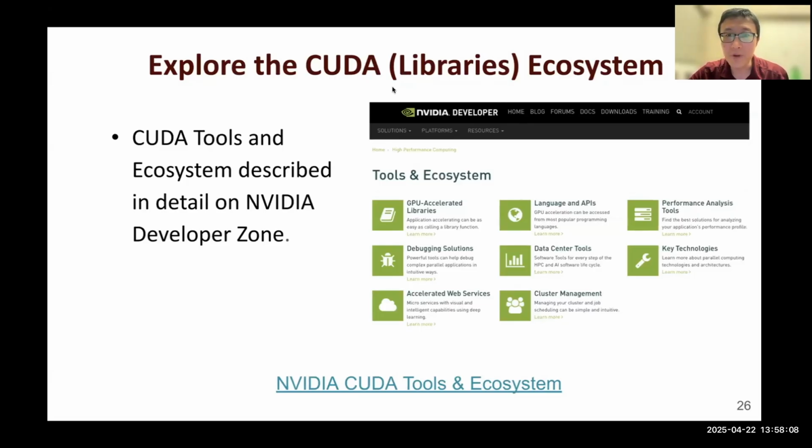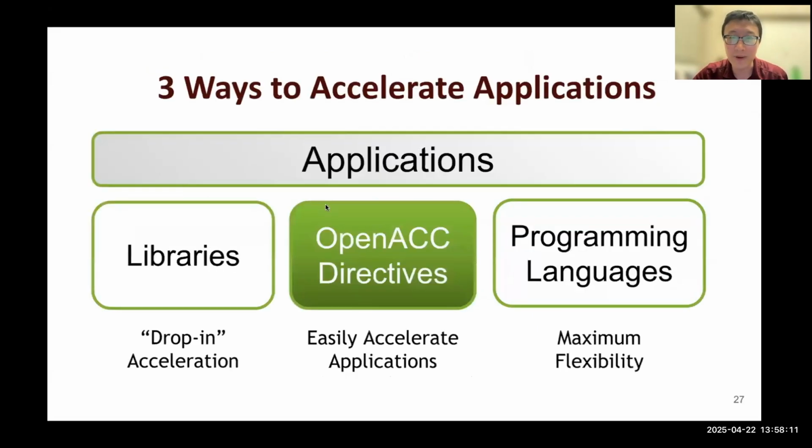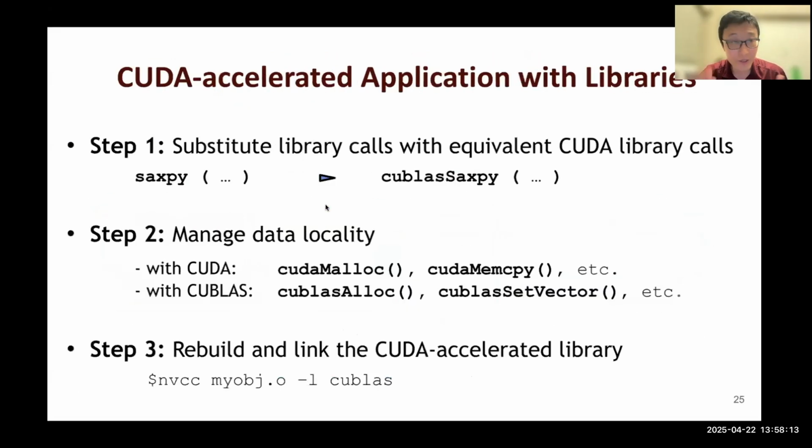So cuBLAS is a linear algebra library, but this is just one example to showcase that you can do this for many other CUDA libraries. But this assumes your current code has a majority of its work relying on the library itself. Otherwise, getting back to the slide I showed you, if only 10% of the computation is done by a library, even if you replace it with a CUDA library, the benefit you gain might not be that much. Only when a big chunk of the total computational cost is offloadable to the GPU can you benefit from that.